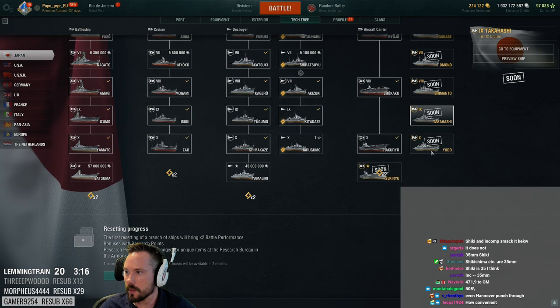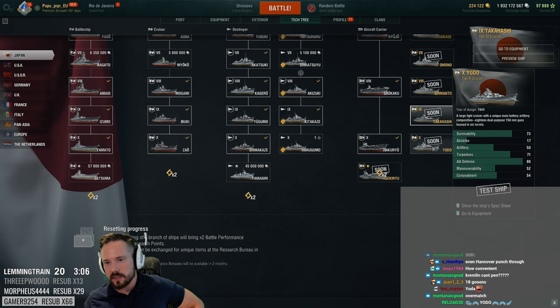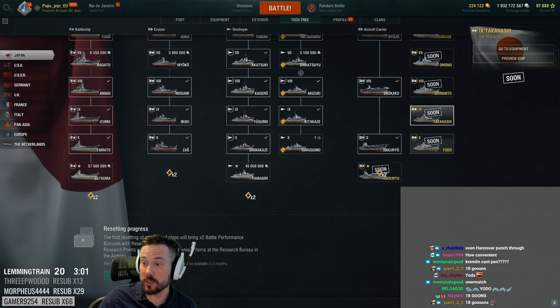And the tier 10, Yodo. 1944, a large light cruiser with unique main battery artillery composition, 18 dual-purpose 150mm guns housed in 6 turrets. Dual-purpose, 18. Oh my god, the AA on this thing must be monstrous, right, Chad?